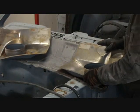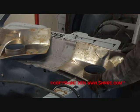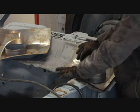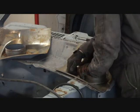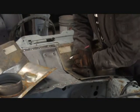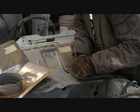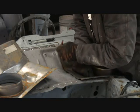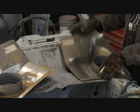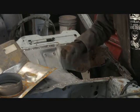Now that we've got that removed, we can go ahead and set our panel inside — just kind of give it a feel for where it's going to go, line it up like it's supposed to be. What we're concerned about is getting this down in there precisely, just like that. Instead of using a magic marker, because that gives a wide fat line, we're going to push our panel down as tight as we can get it and use a pen to scribe it. That'll give us a very fine mark instead of a big fat line.